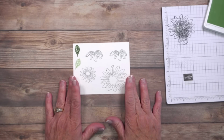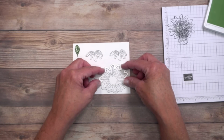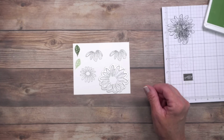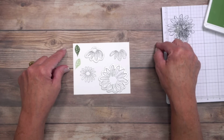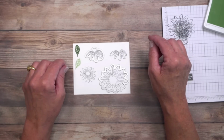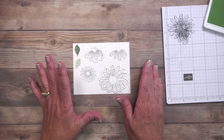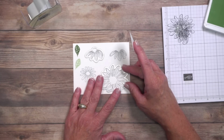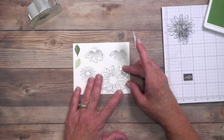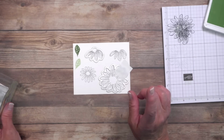The next step for me was to die cut them. Now, I've already pulled out the dies for this, and my first one is here. You're going to notice that the die is going to fit beautifully around the outside. But on this one particularly, the bud, you're going to notice that there's a blank area here at the top, and this is where I decided to maximize the space. Now, there's dies for all of these, and of course, if you want to maximize your cranks through your machine, they're going to slip and slide. So guess what? That's where that tape is going to come into play. Line those up exactly where you want them, and then when you're happy with them, tape them all down and then crank it through. Now, I did do that ahead of time.